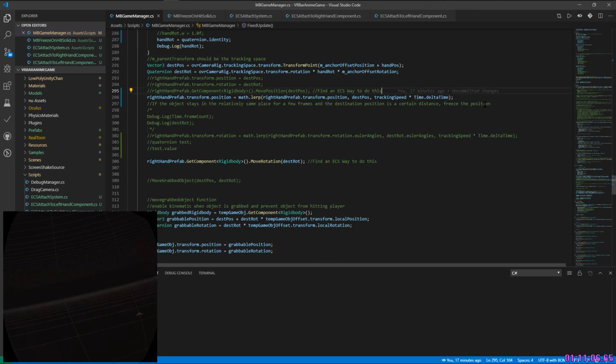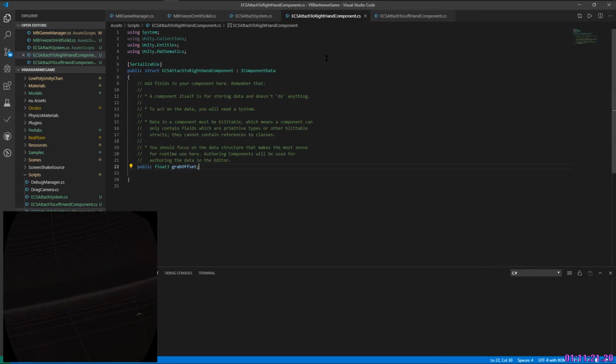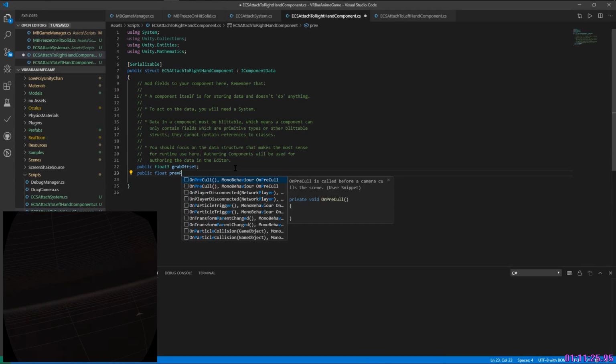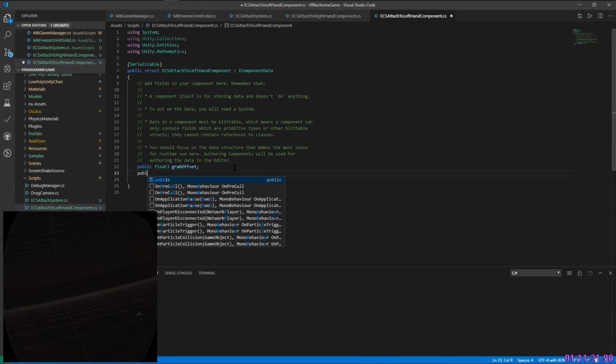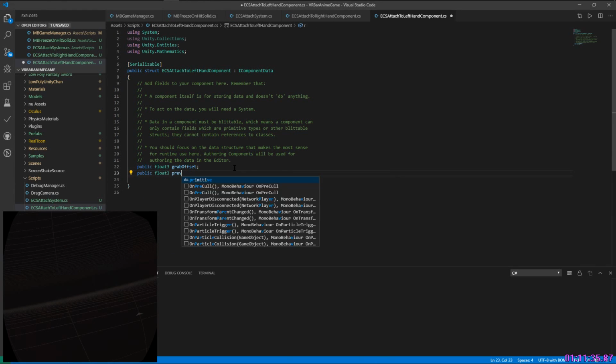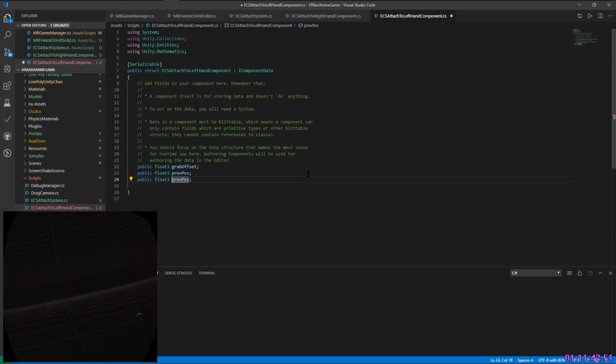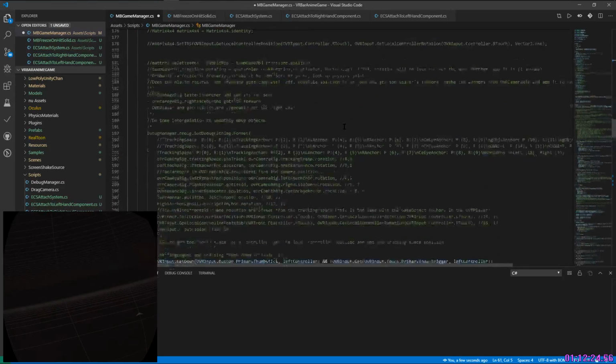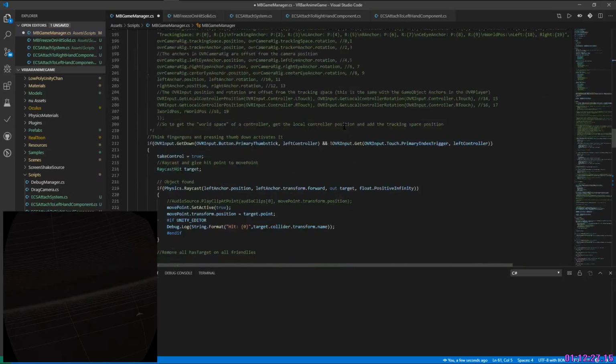Alright, so I'll get the previous position. That's probably something I have to put. Public float previous position. Also, I should put previous rotation. Apparently I already have a previous position. It's right here.